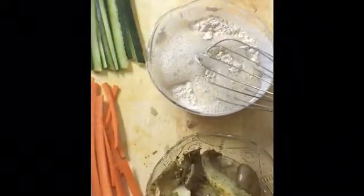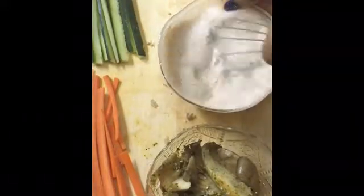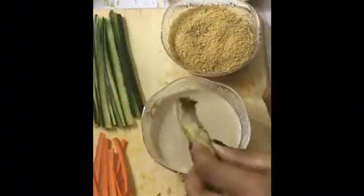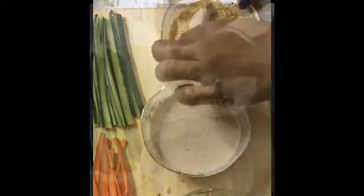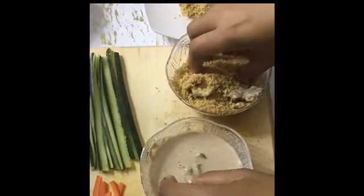To the cup of flour mixture, I just want to make sure that I add enough club soda to give it a nice consistency so that it would stick to our oyster mushrooms. And now we dip. From wet to dry, what I have in the second bowl is whole wheat panko breadcrumbs, but you're free to use the regular variety as well.